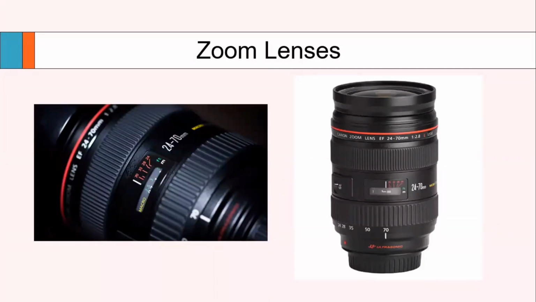Next, zoom lenses. It's a mechanical assembly of lens elements for which the focal length and thus the angle of view can be varied, as opposed to a fixed focal length lens. The conveyance of variable focal length comes at the cost of complexity and some compromises in image quality, weight, dimension, aperture, autofocus performance, and cost. For example, all zoom lenses suffer from at least slight, if not considerable, loss of image resolution at their maximum aperture, especially at the extremes of their focal length range.